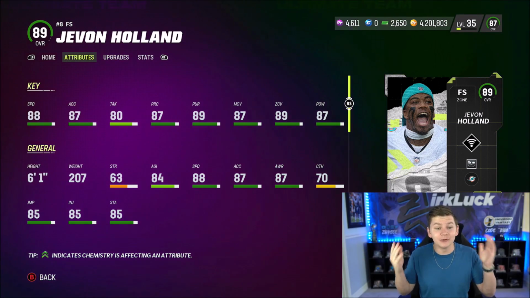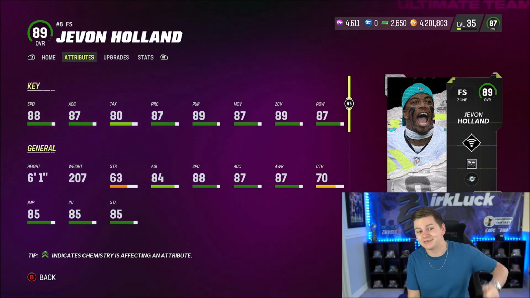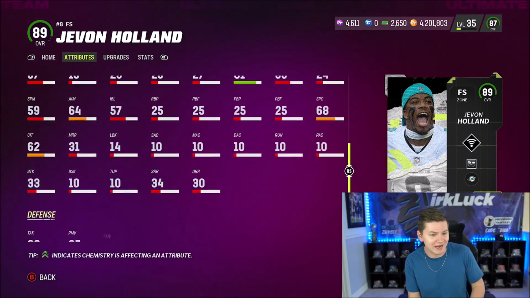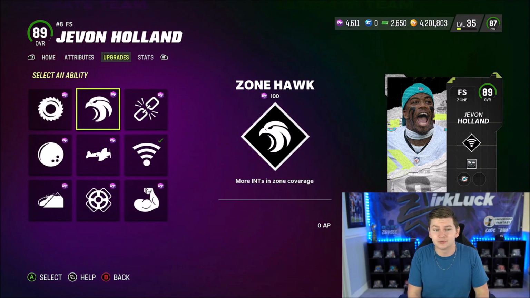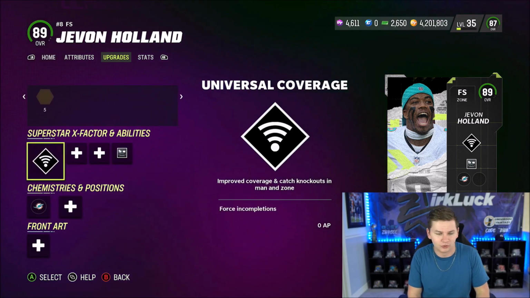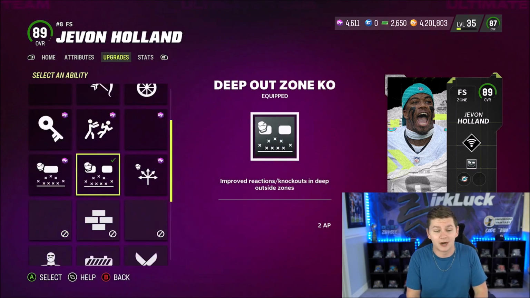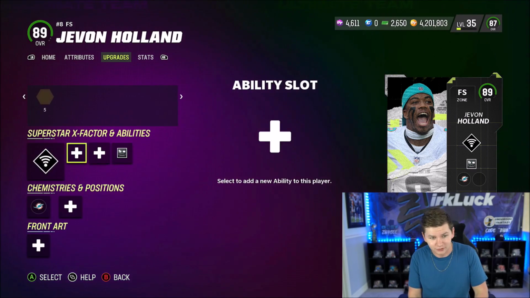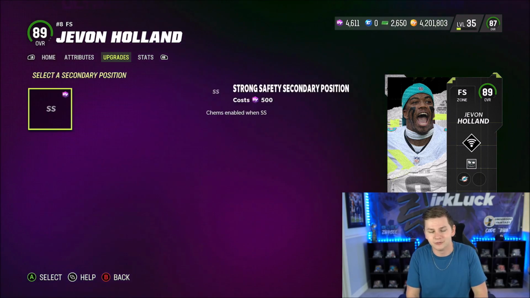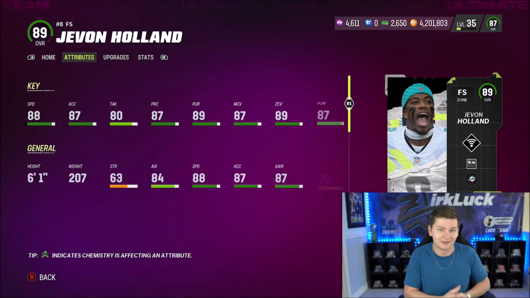Then we have Jevon Holland, who has 88 speed, 87 excel, 87 man, 89 zone, 87 hip power, 6'1", 81 change of direction with a 52 block shed. Now he actually comes with zone hawk, but I changed that to universal coverage, and then he comes with deep out zone KO, which I'm actually going to keep on him because it's 2 AP, and that is very, very good. It's a really good ability right now. And of course, he also only has dolphins, but he does have strong safety, secondary chem. Let's get into the gameplay.